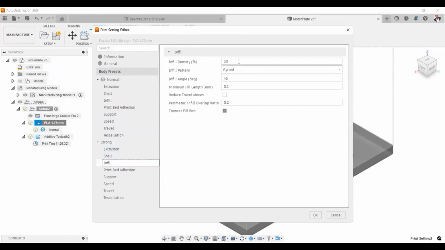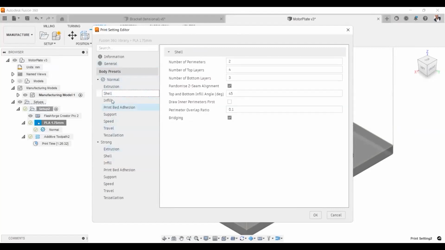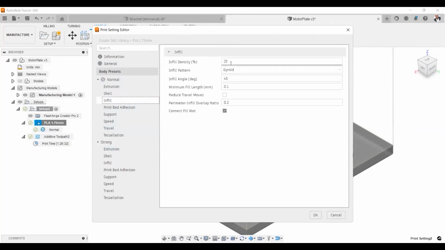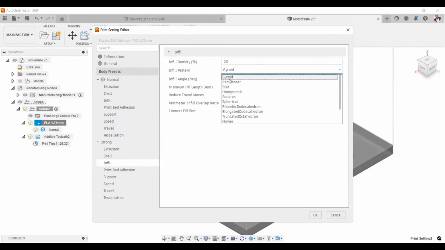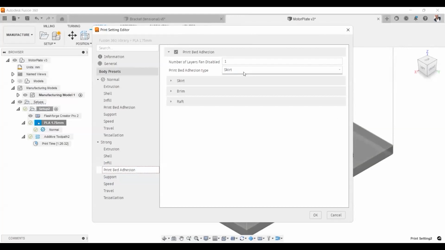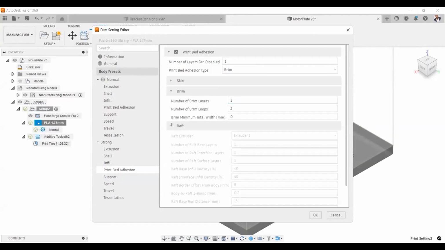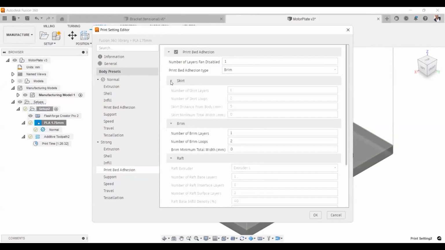You say it's 50. You see the settings for the strong is setting for a stronger functional part than this under the normal. So if I go to infill density, I'm seeing 25 here and 50 here. In the infill pattern, you're also going to see that there are different types of infill pattern we're using in Cura. If I'm using bed adhesion, skirt or brim, I'm using brim here, I can set the number of layers of brim here. If it's raft, it's grayed out because I chose brim here, so you can't.